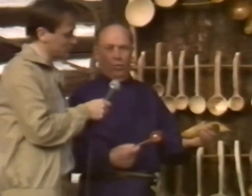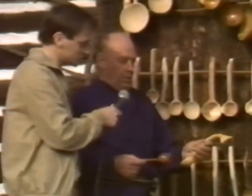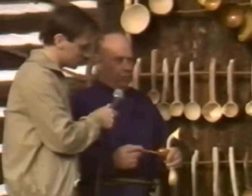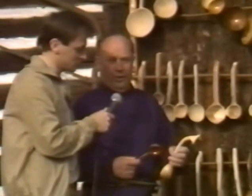Pete, can you point out the difference between a spoon and a ladle for us, please? This is the spoon that you eat with, and ladles are what you fill up the bowl with. Is there any difference in the type of wood you use to make a spoon and a ladle? I usually make spoons and ladles from different kinds of wood.